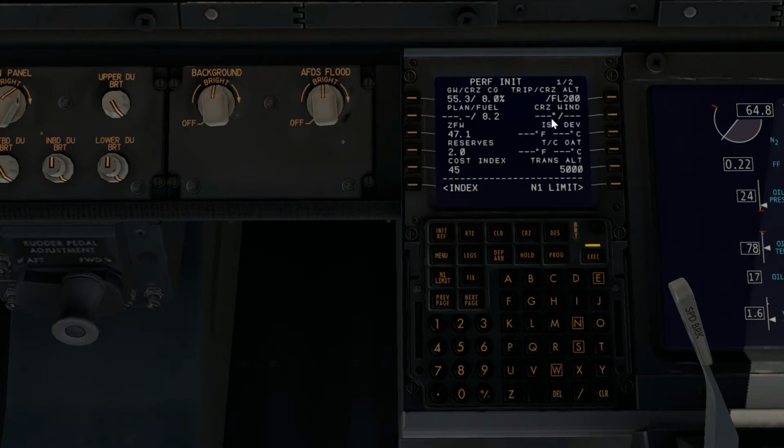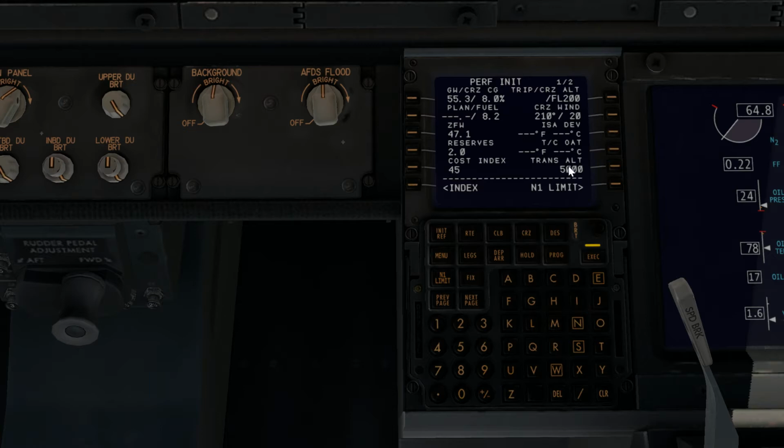You also need to put in a cruising heading and for the wind and the speed for the wind. So it doesn't matter what it is, but we'll just put 210 oblique 20. So that's our direction and speed of the wind at 20,000 feet. It won't be that, of course.